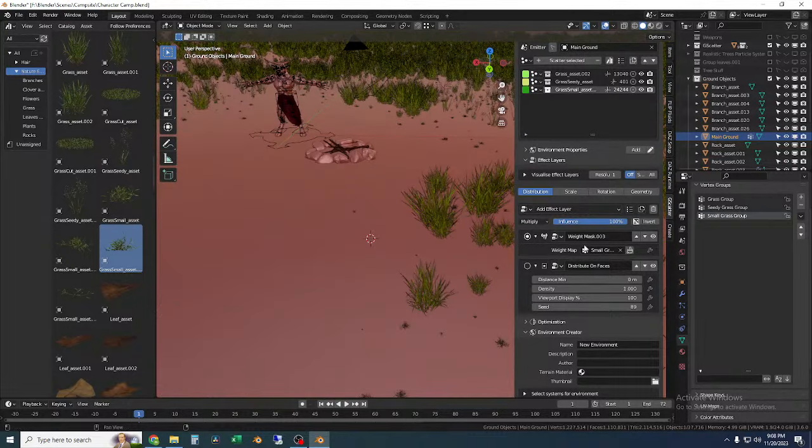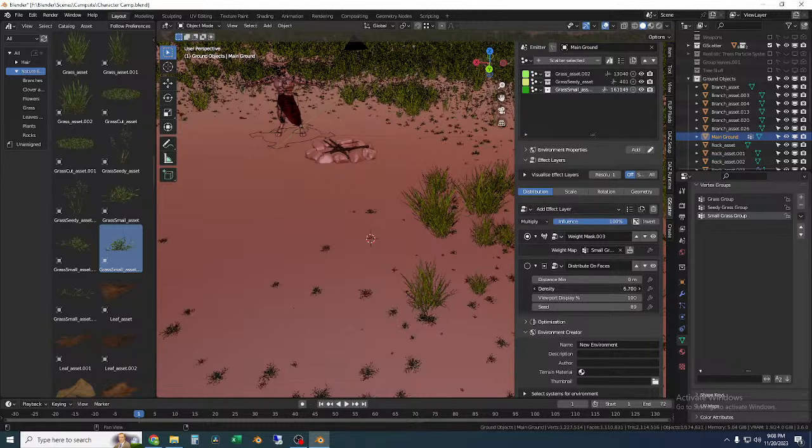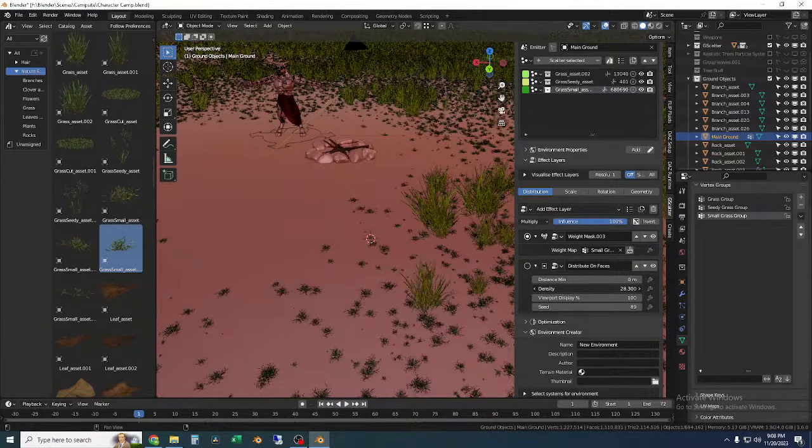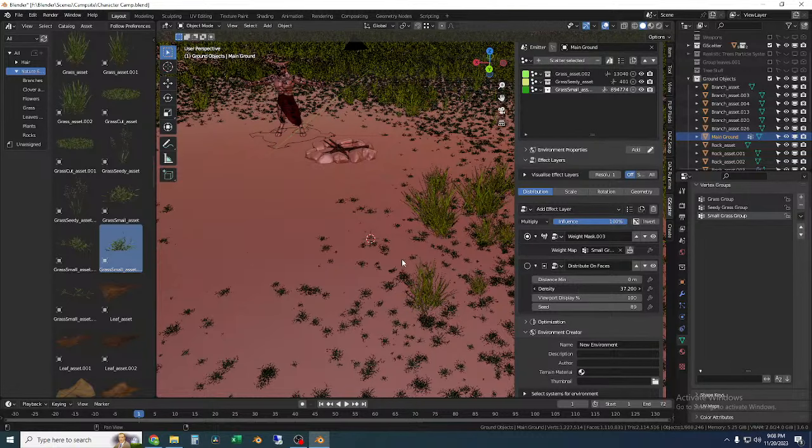All right, and then I want this density to be significantly higher. This is going to be all over the place. And I really don't want the scale to be large. So let's just try to type in a number because this is running a little slow. So we'll type in 50.